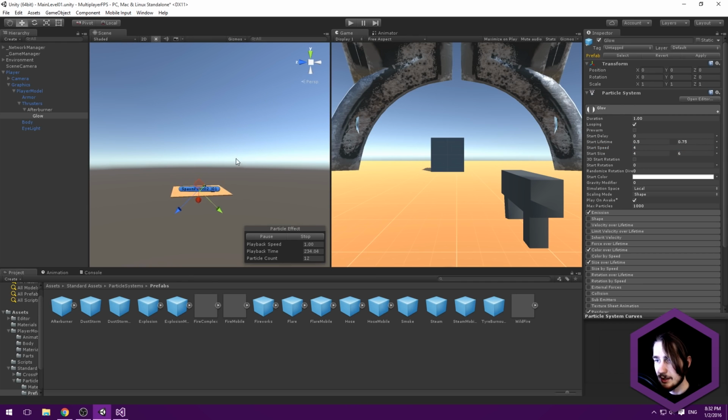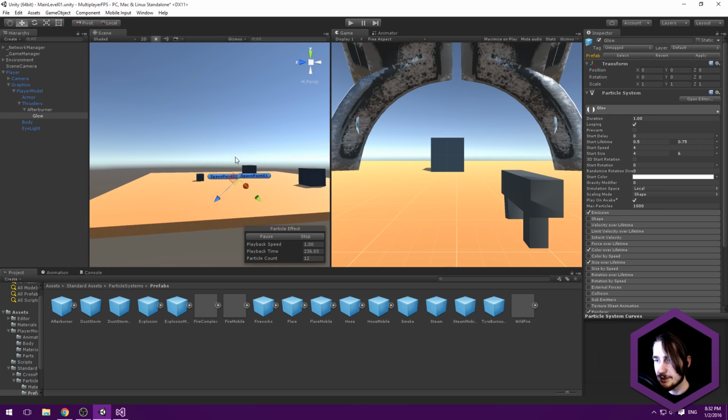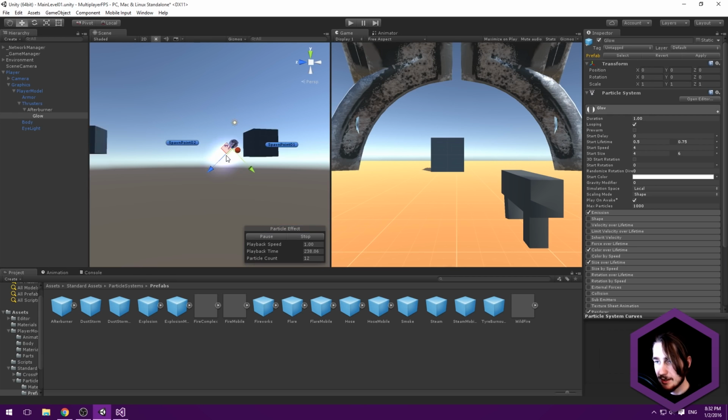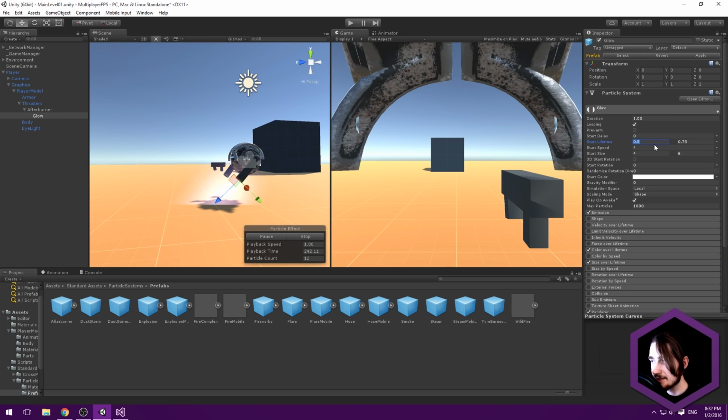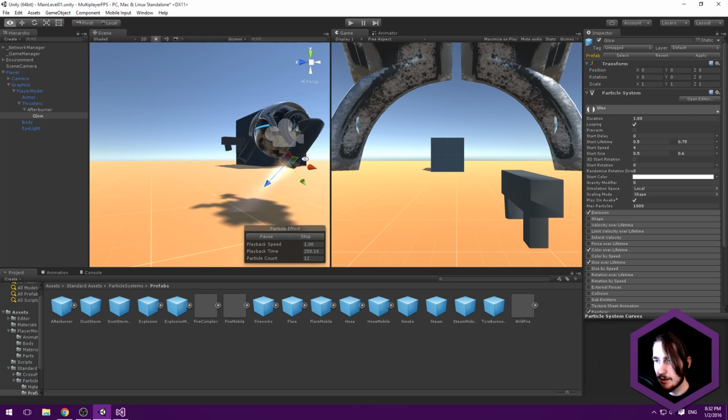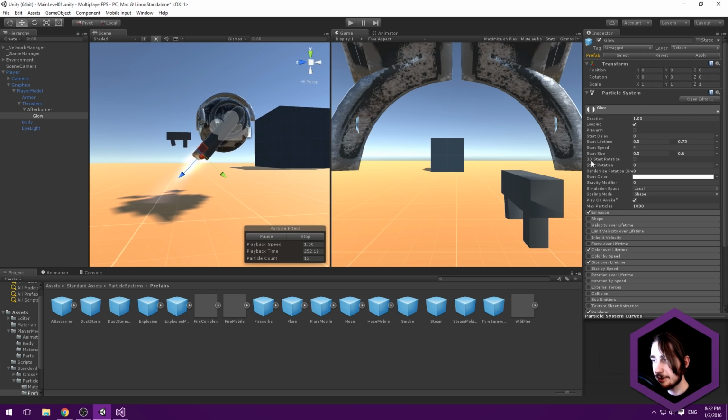I don't know why it's zoomed out so far. There we go. See just how large these particles are. So the start size here is going to be something like 0.5 to 0.6. Looks better.